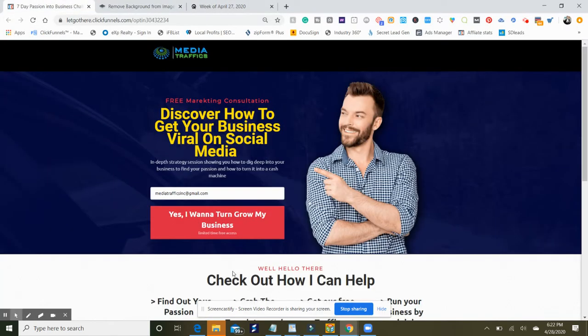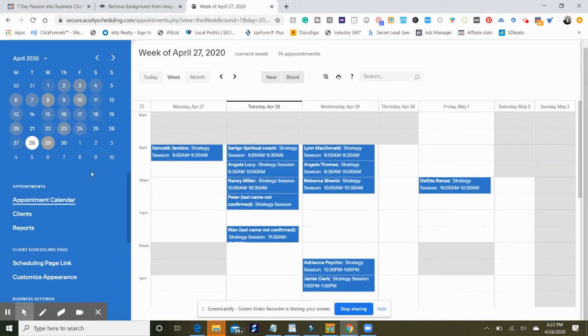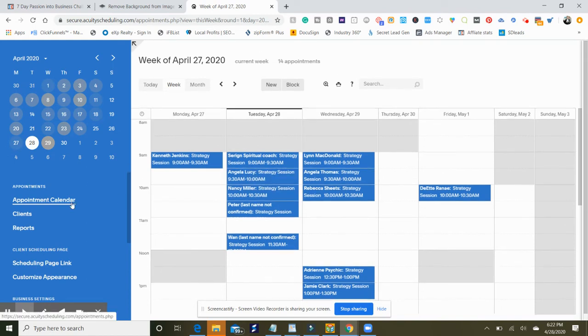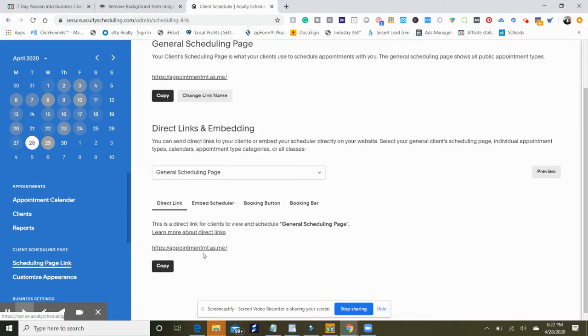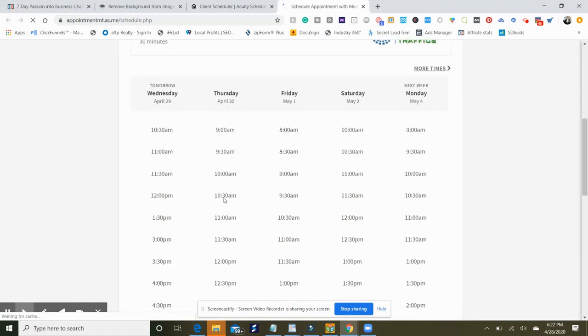All right. And after you collect their information, let's just say they put some kind of information, you can also ask for their phone number, their full name. After they put in their information, they can go to a page that looks like this. Well, actually, this is my appointment book. You guys just saw all my clients. But they go to a page that looks like this, and they can create their appointment on their own.